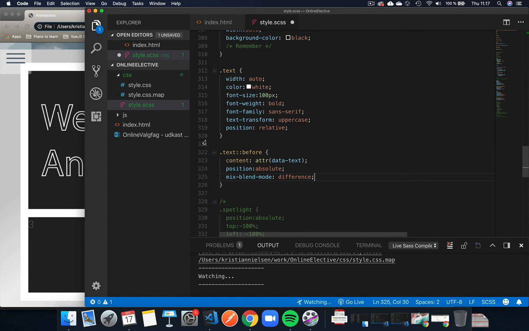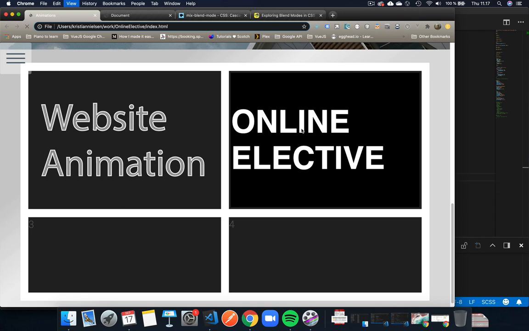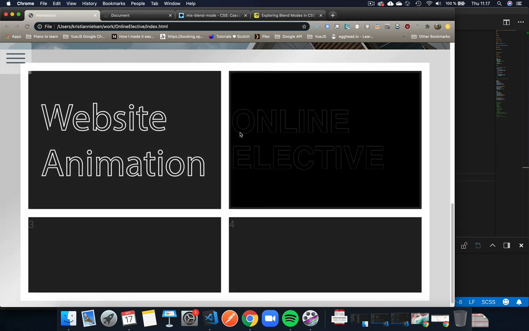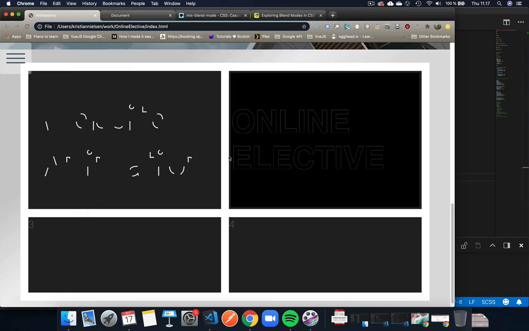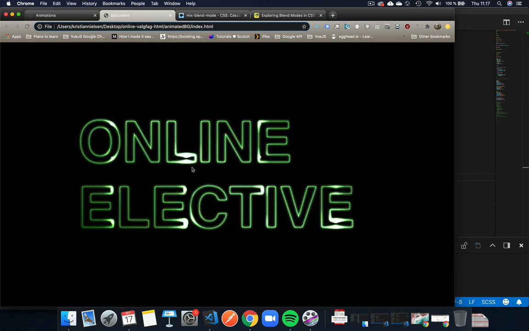So in this case, when we add this to our text here, because we have both texts in here, right? We get this really thin, not super awesome outline of it here. So it's not pretty. It's definitely not what we have here, right? Well, it's still working. This is a little bit easier to see.